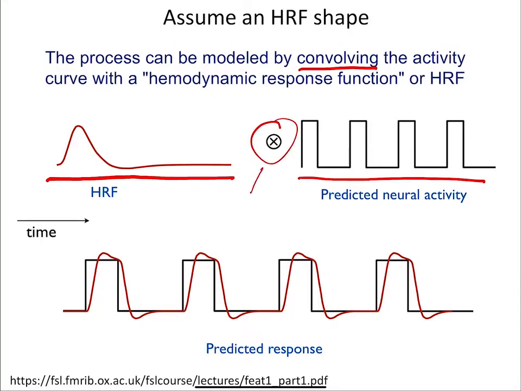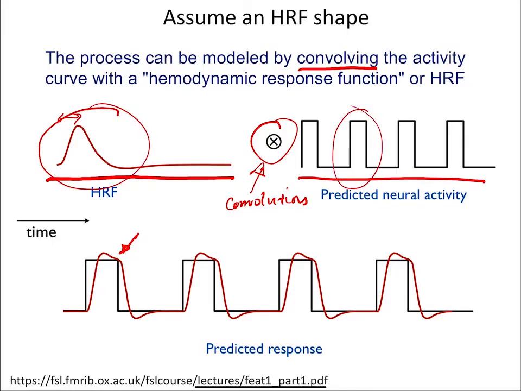This operation, which you'll hear about when you read about fMRI, but you don't necessarily need to know the details, is called convolution. You can think of it as taking the stimulus and smoothing it by the shape of that hemodynamic response function. So here is the output if I do that convolution. It looks like my input, but it's delayed a little bit because the response has some delay to its peak. And it's also smoothed out a little bit because this is a smooth function, whereas the stimulus has very sharp edges.